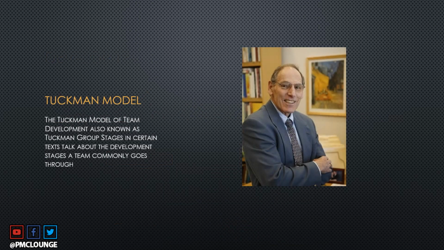So the Tuckman model, this concept has 2 names, and it is important that you know both of them, so that if you see in the exam Tuckman model of team development or the Tuckman group stages, you should not be confused thinking that these are 2 different concepts, because these are actually the same concept. This is about the development stages that a team commonly goes through. So basically this model is talking about 5 different stages that we have seen in the first slide. Let's now look into every single one of those stages.